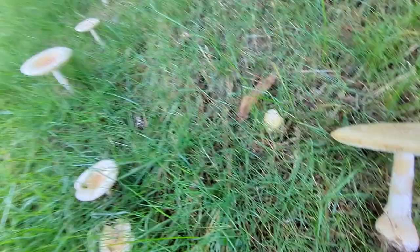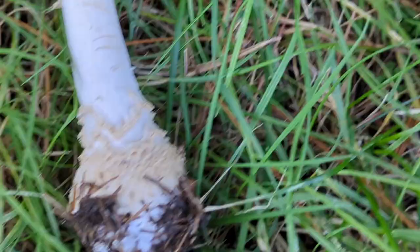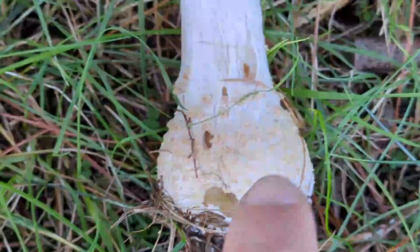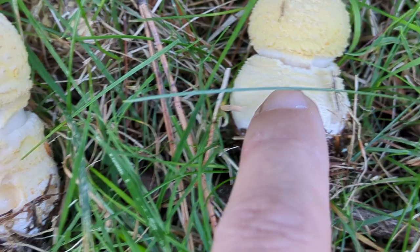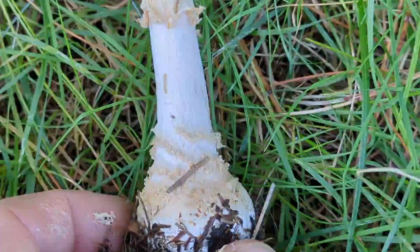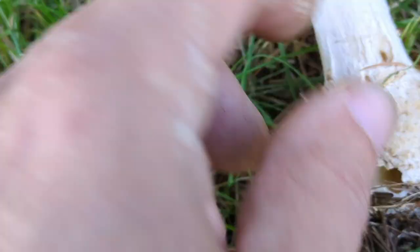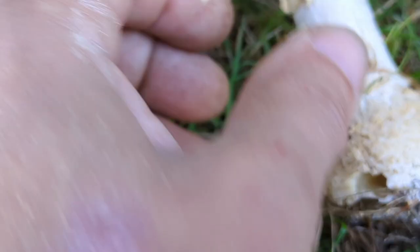Here we can see some rings. This one's more of an adolescent age approaching maturity, and we can see the material on the bottom as it starts to distribute and stretch out as it matures. Here we can see these rings — a solid line of material. As I mentioned, there are three, and that can vary depending on what it rubs up against and meteorological conditions, but we have one, two, three — the classic muscarioid characteristic. Going up the stem, separate from section Phalloideae which has fibrils, these typically have a smooth stem.